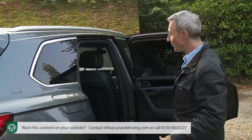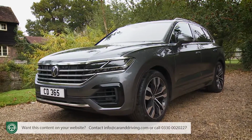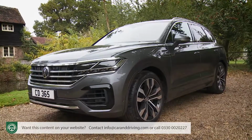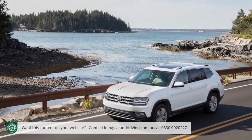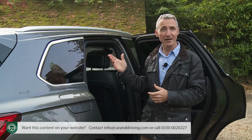Enough on the front. What's it like in the back? Well, you'd think that the 77mm of extra body length this time around would have prompted Volkswagen's designers to allow for the option of extra cost third row chairs, particularly as the brand continues to deny European countries the huge 7-seat Atlas SUV it offers in other markets. As it is, the previous 5-seat only format remains.